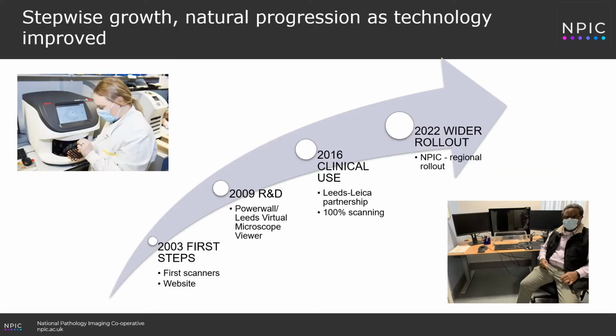And the evolution of our use of digital pathology at Leeds has echoed that improvement in the technology from our first steps nearly 20 years ago through to cautious clinical use in 2016 onwards, and now looking at a regional and very ambitious national rollout. And this is a stepwise natural progression as the technology has improved.